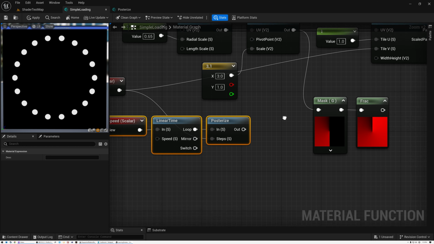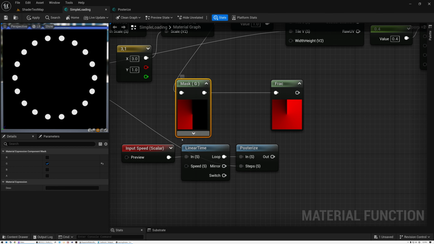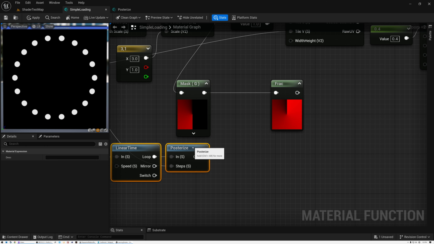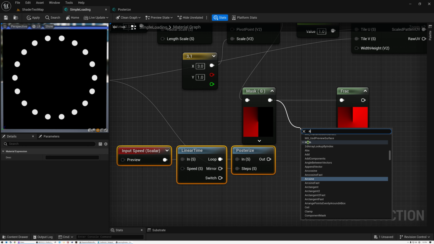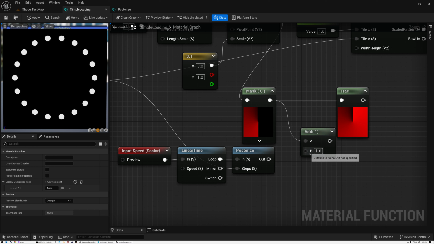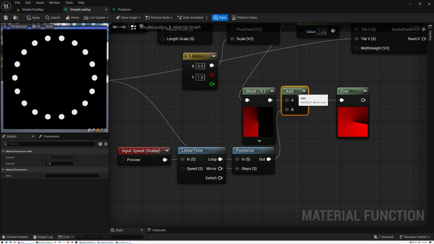Okay, so now that we have these values, we can come over here and just add them right here before we pass our data into the frac node. So I'm going to add this circular mask here to our time value that is quantized. So I'll plug this in, then plug it into the frac.